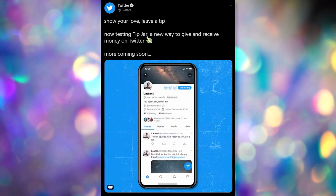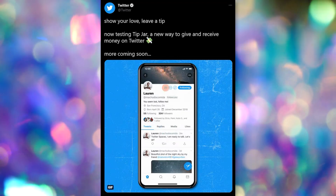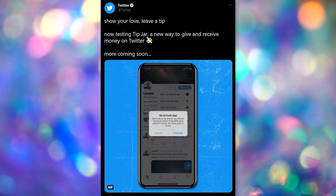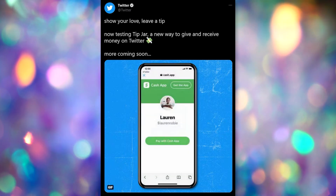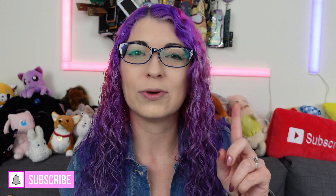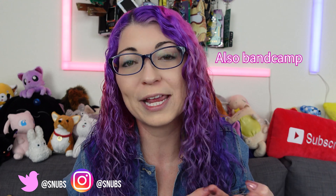Twitter just announced this new feature which some profiles have, some don't. I currently do not have this option on my profile, so I am relying on some of my friends so that I was able to test this feature and give you the correct information. Twitter tipping is a brand new feature that allows profiles to add a little tip icon at the top of their profile on twitter.com. You can see this on mobile, and when you go to their profile you can click on the Twitter tip icon and have the option to donate through things like Venmo, Cash App, PayPal, or Patreon.